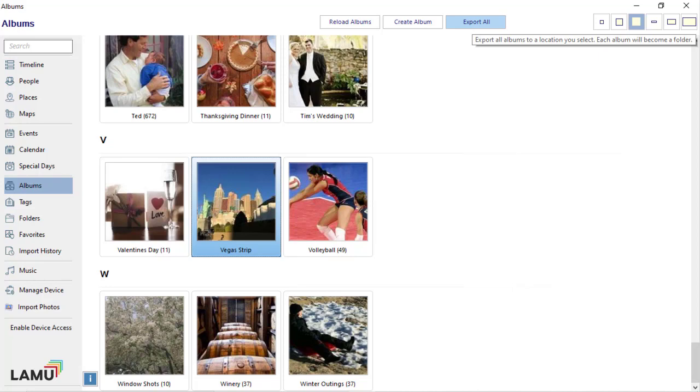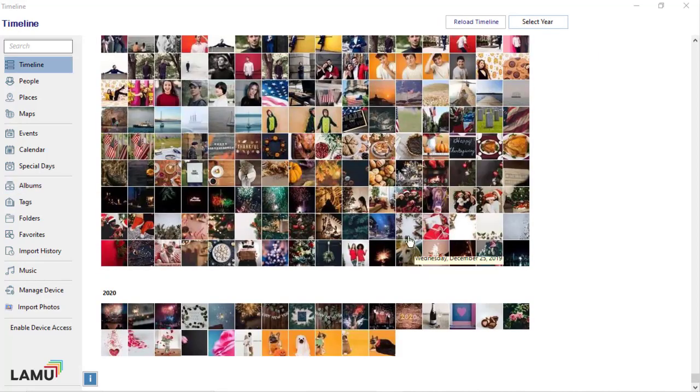If you have a cloud storage account and want to upload your photos to the cloud as albums, you can set up a folder on your computer's hard drive to be synchronized to your cloud account. You can then export all the albums under that folder. This way, each time you export to this folder, the new photos will be uploaded to the cloud by your cloud provider's synchronization client.